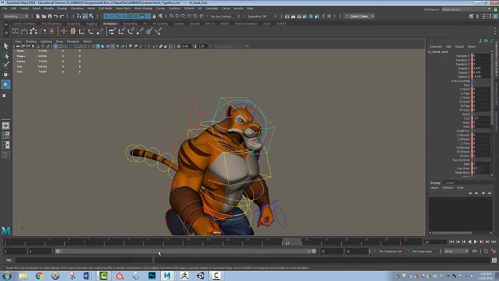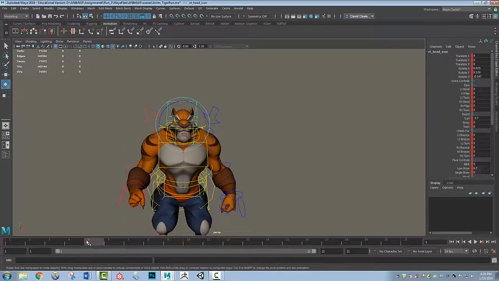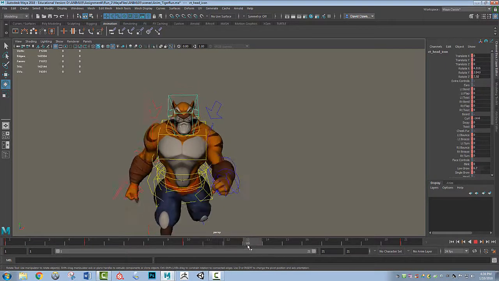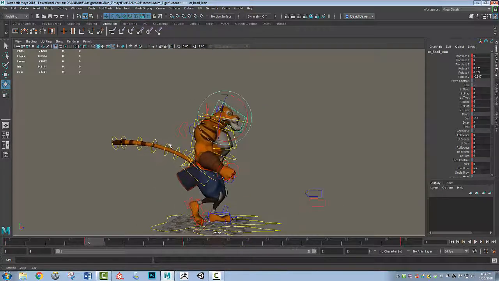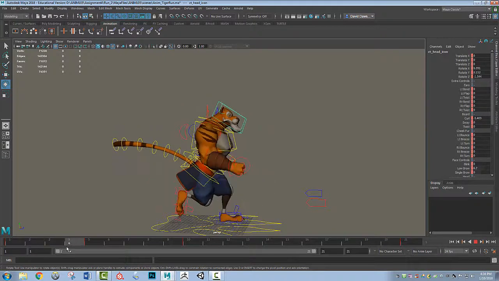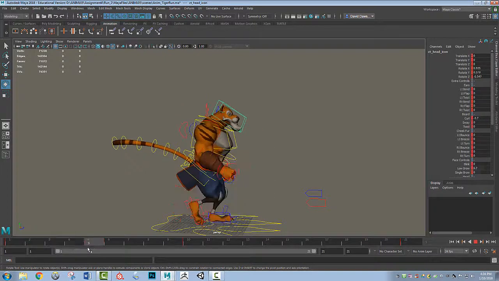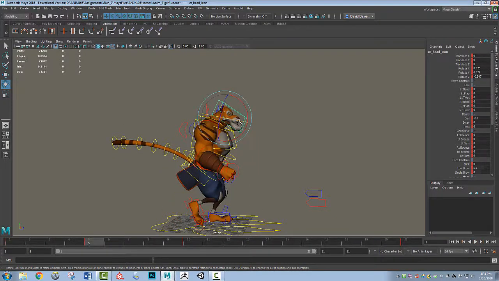And then here, the head is up. Let's make sure at 15 it does that same sort of thing. Actually got it going down, so we want to have it come up.